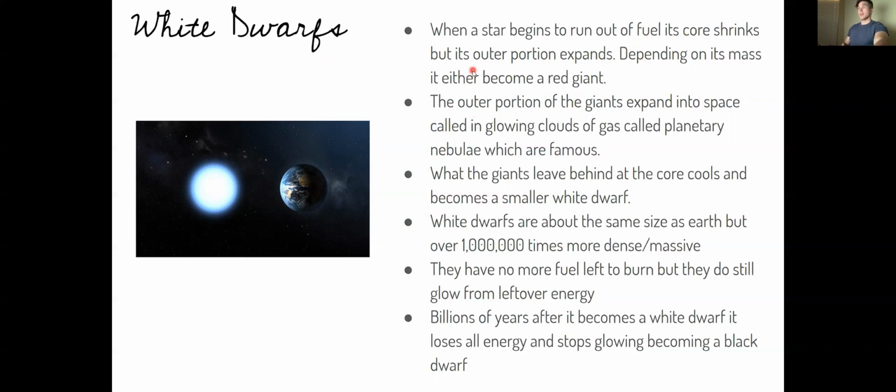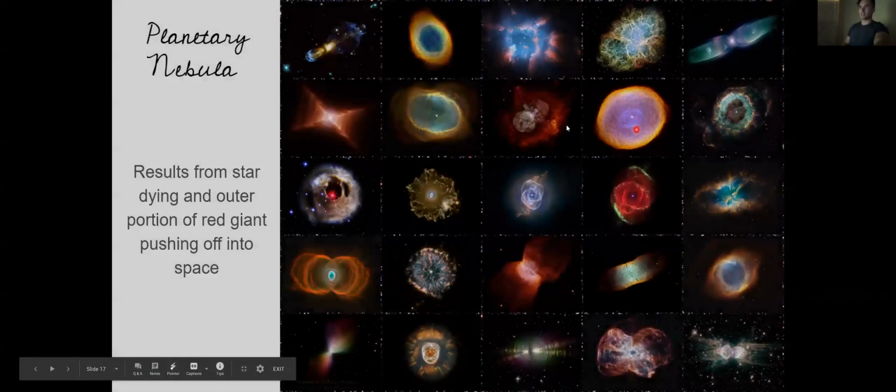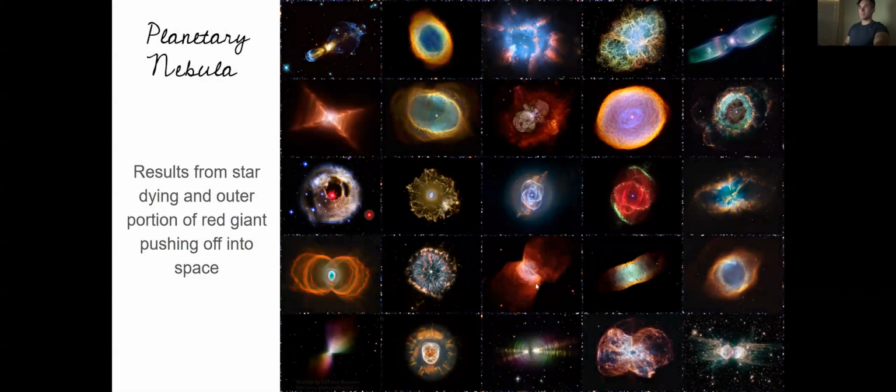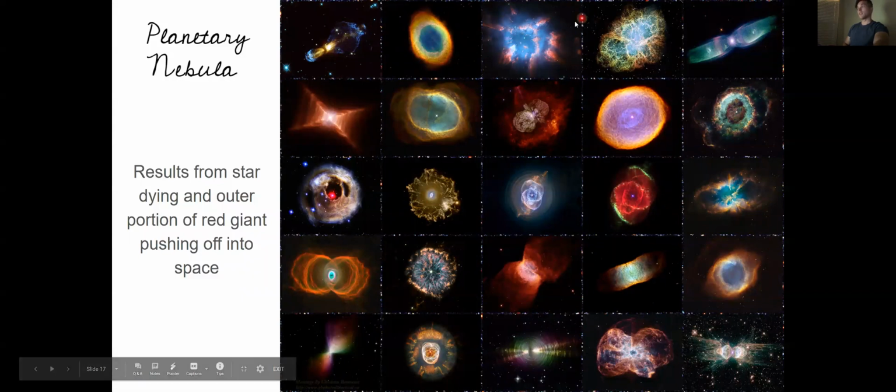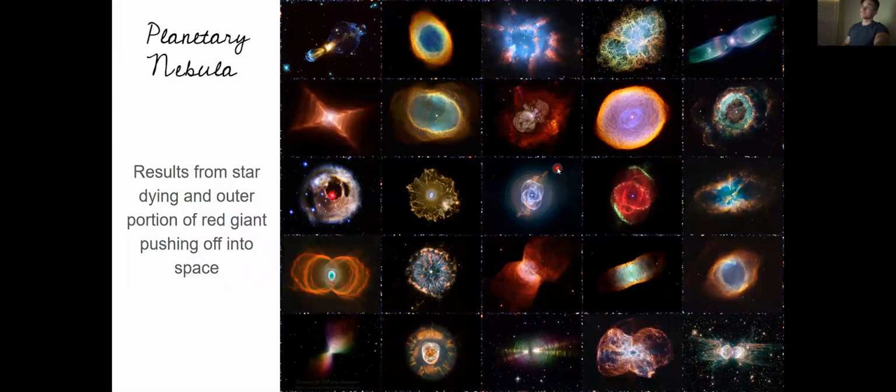So when our star runs out of fuel, the outer portion will expand. When it expands, if there are planets around, it'll destroy the planets, like ours. But when it expands enough and then contracts and expands, it's going to get rid of a lot of it. It's like shedding its skin almost. And then once it sheds its skin, that gas is back out into the solar system. It looks like these. This is what happens when suns, at the end of their lives, shed their skin. They create planetary nebula. And it's very pretty.